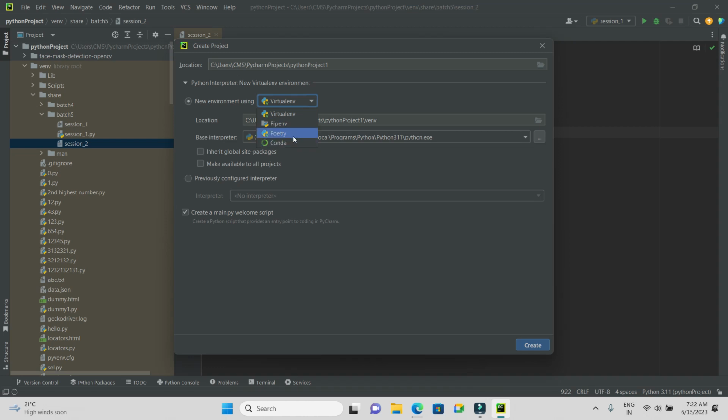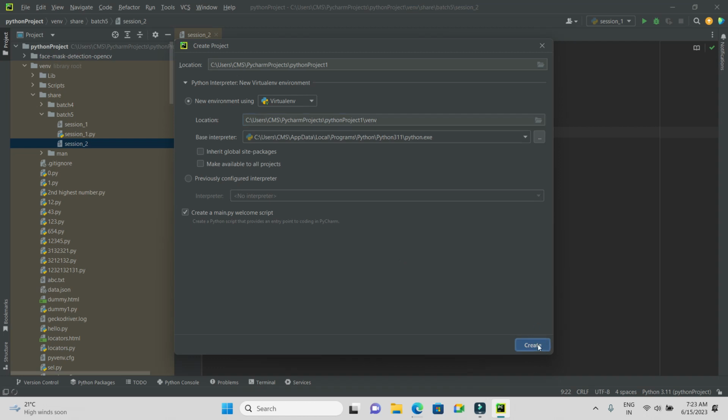And here is the location. Whatever projects you do, all the files are going to be stored in this virtual environment directory. And this is the base interpreter from where the bin files are stored. Whatever script you write, when you are executing those scripts, this is the base. Based upon these binary files, the program is going to execute. Once it is done, just click create. That's it. Once you click on create, it will get created.